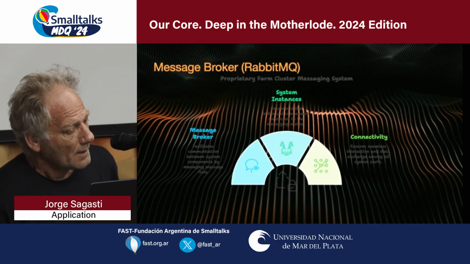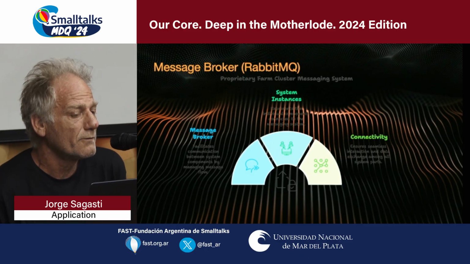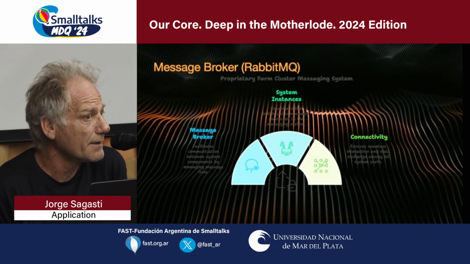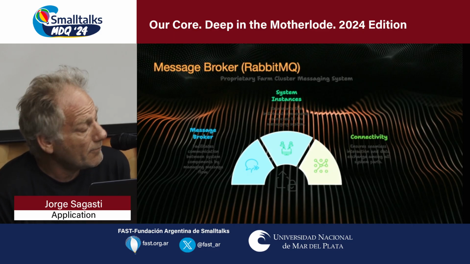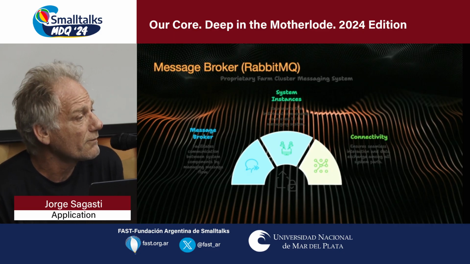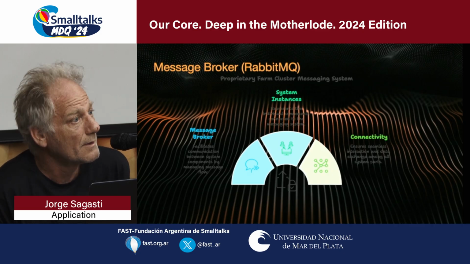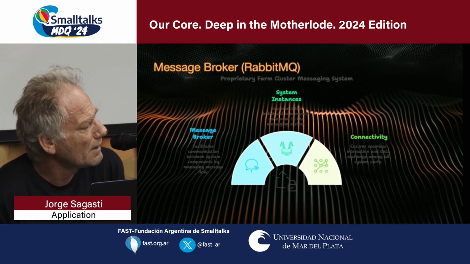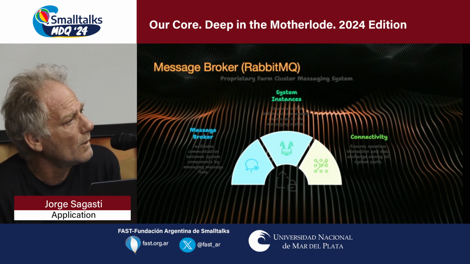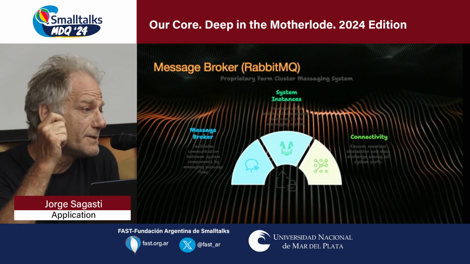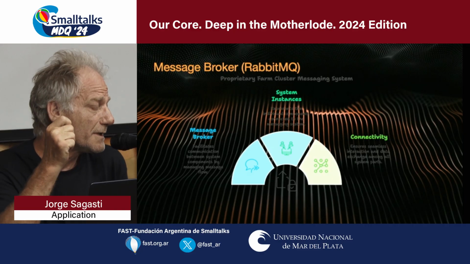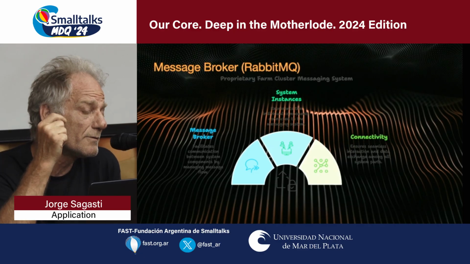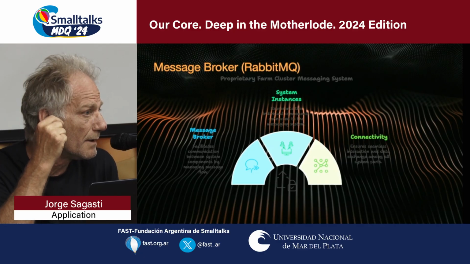So we have a message broker. We chose RabbitMQ. We have a farm, a proprietary cluster above it, and we use it to send messages between instances. I'll show you the numbers at the end. It's pretty impressive how many messages it could handle. So each machine, each virtual machine that receives an update does something on the objects that it has in memory.